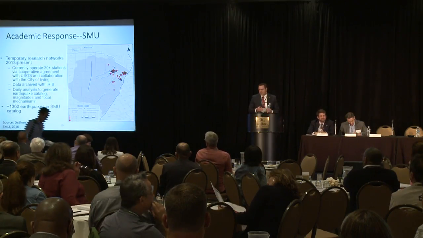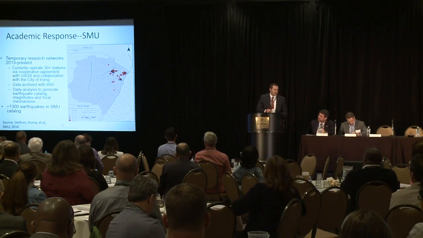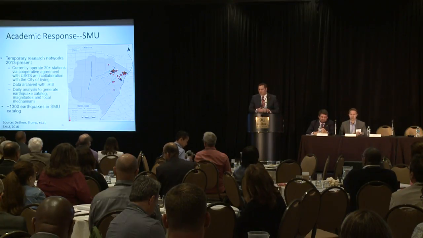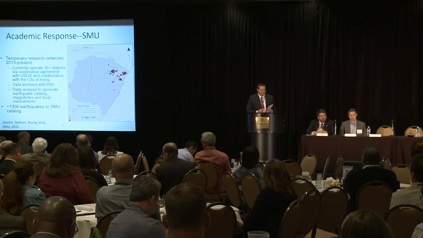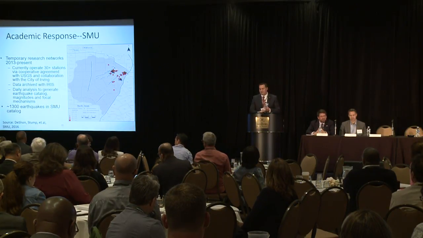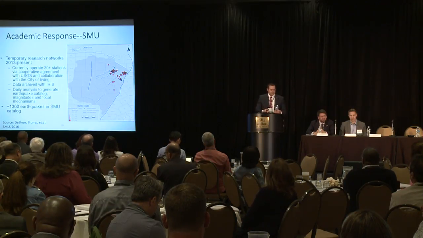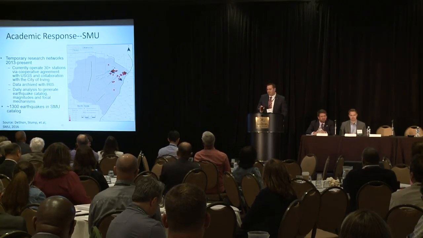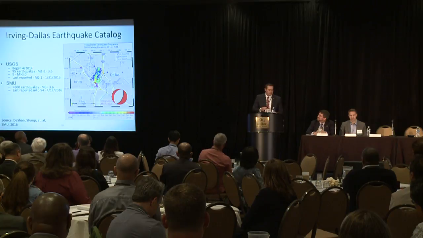Basically, right now, they're providing a temporary research network since about 2013 to present for the couple of different sequences in our area. They operate 30-plus seismic stations in cooperation with USGS and the city of Irving. They archive their data with IRIS. They have master students that work on archiving the data to generate an earthquake catalog with the magnitudes and the areas that they're occurring. And right now in their catalog, they have about 1,300 earthquakes in SMU catalog.